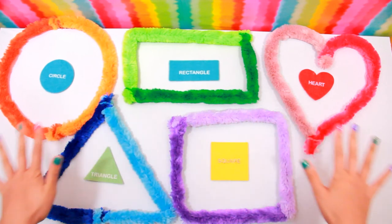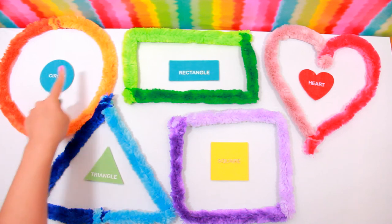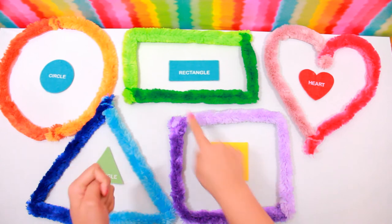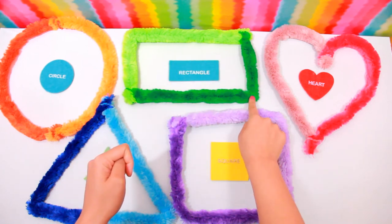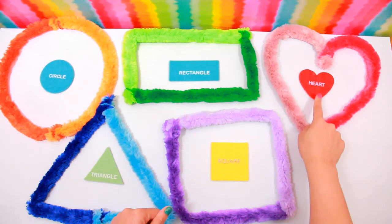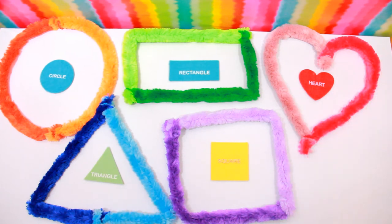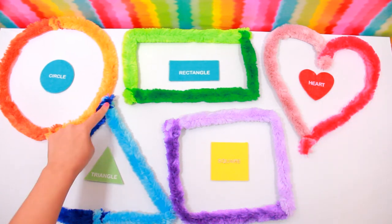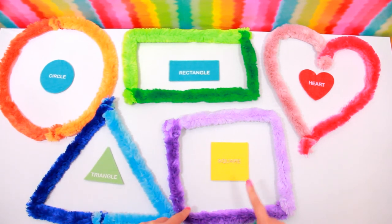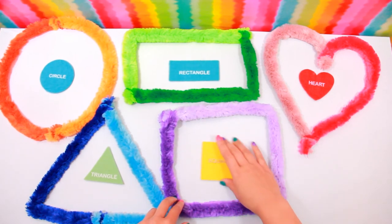These are all of the giant shapes we made today. We made a circle out of dark orange and light orange. We made a rectangle out of dark green and light green. We made a heart out of light pink and dark pink. We made a triangle out of dark blue and light blue. We made a square out of dark purple and light purple.